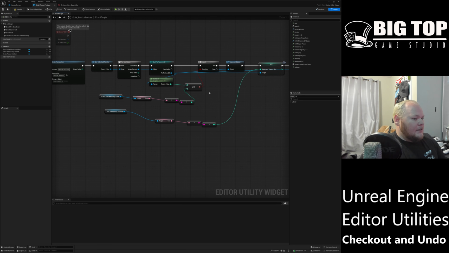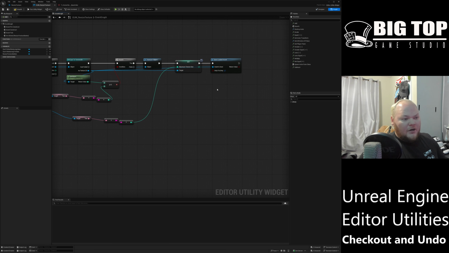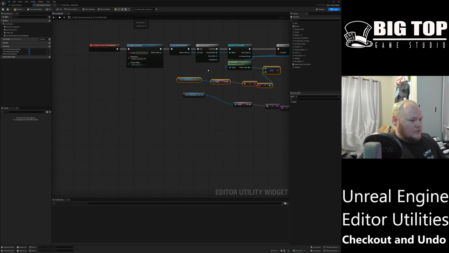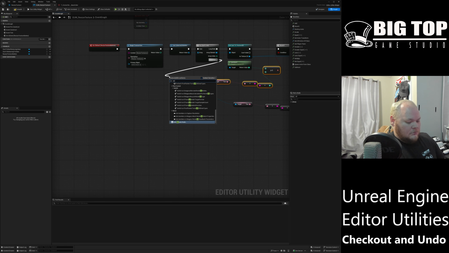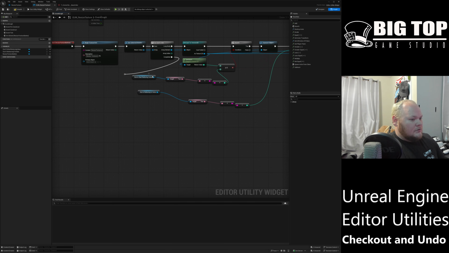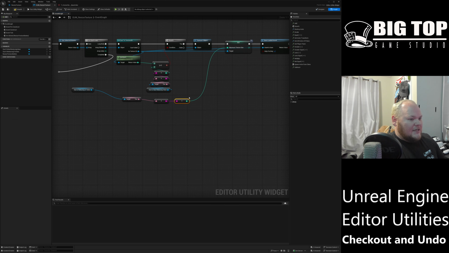This is a mess anyway. What we are going to do at the very end on completed here, just going to do a reroute node. Yeah, this is a bit of a mess. Let's just move these nodes around. I kind of hate the helixing style like this, but for the sake of what we're doing here, it's fine. We just need to make the graph a little less messy.